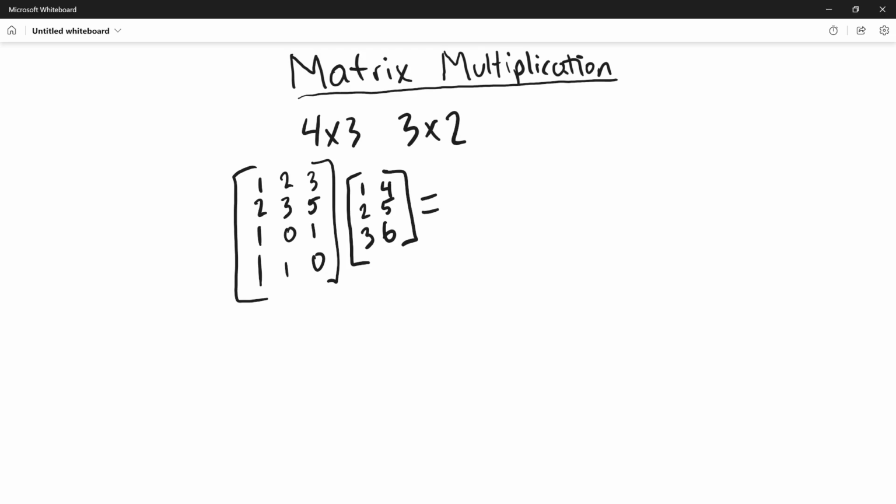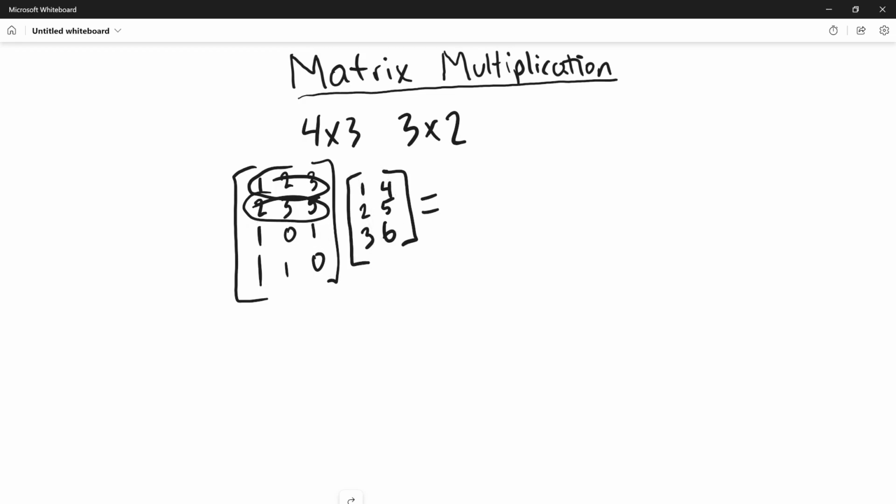It turns out that matrix multiplication is really weird and kind of dumb. Now I'm not saying that the concept is dumb or anything, it's just not very nice, and the reason is just that it takes a lot of work. The way you multiply this is you multiply the rows of the first matrix by the columns of the second matrix. You're going to multiply each row by each column, so we've got 8 computations to do here.